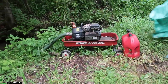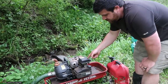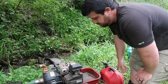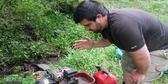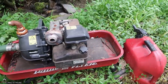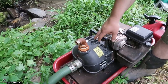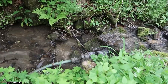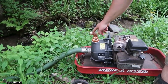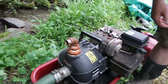This is the pump he's been using. It was basically a barn find from a friend — hadn't run in almost 10 years, put some gas in it, on the third pull it fired up. For two summers he's used this and it's worked great, but it's so loud and he has to haul fuel back and forth. You had to prime it — about a little over a gallon of water to fill it — and then set it in that little pool dug out with rock. Until it runs out of gas it would just pump and pump. He rigged it to fit a garden hose since it was set up for a two-inch hose, putting reducers on to go fill the tanks and water the garden.